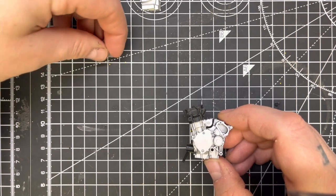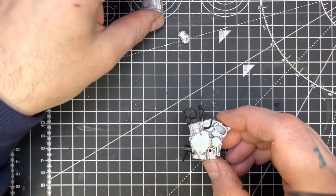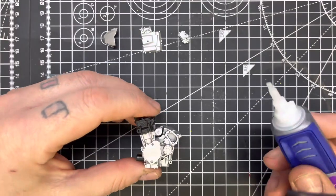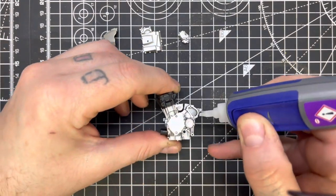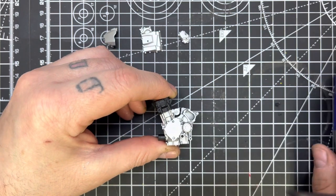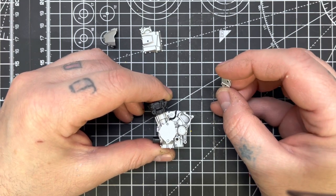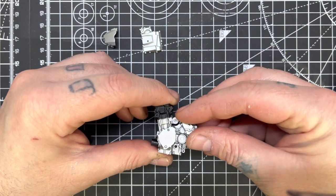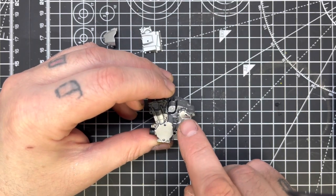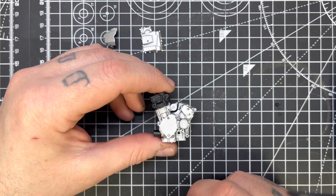It is literally unreal. I'm just literally getting everything that I need for this section. So we've got these to put in. And on this, we're going to use the super glue just for ease. You don't need to go slap heavy. Just a little bit there where the locating pins are. Obviously, we've got to make sure that we've got this the right way, which that is. Just stick that onto there. So we've got another piece to go on there, which is a tiny little piece, which is over there, it's all ready.